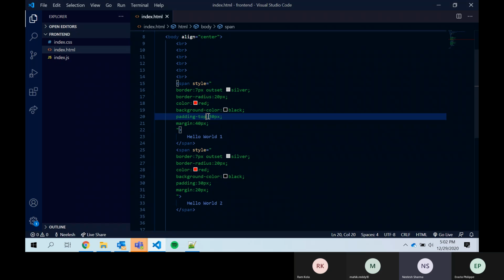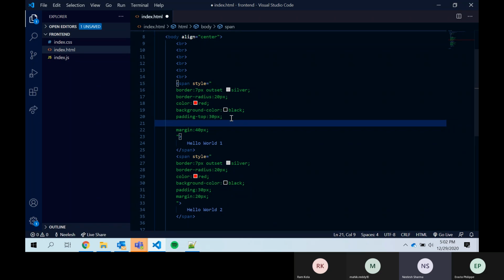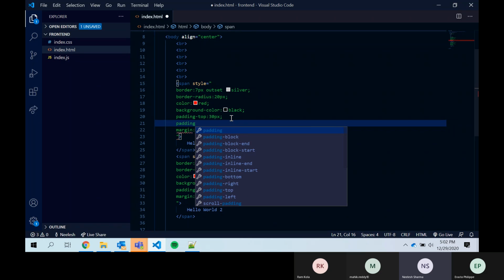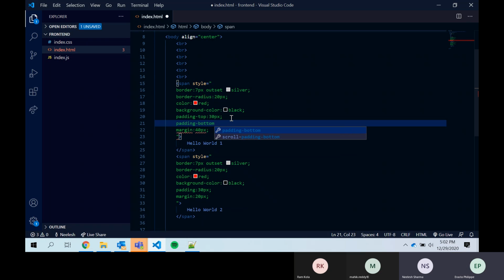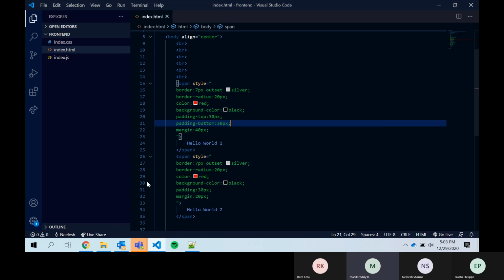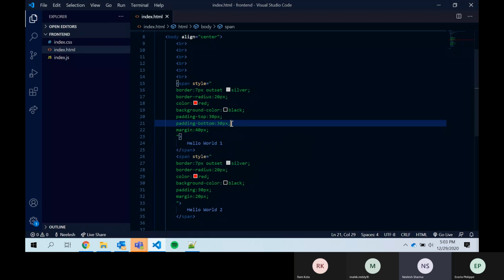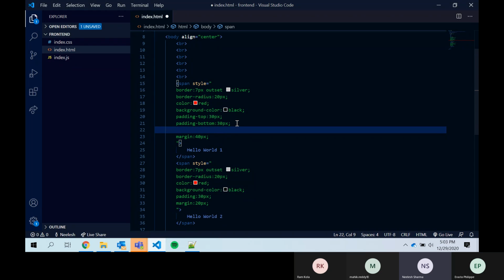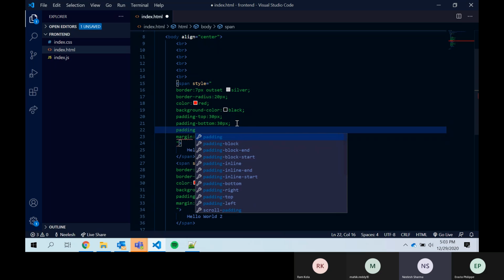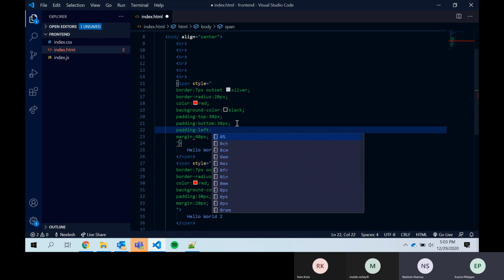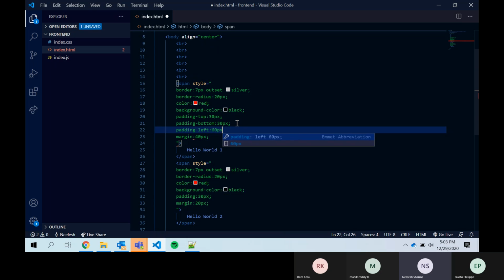And if I want to give padding bottom also, I will have to write it again, padding bottom. So if it is not equal on four sides, then we can specify the values. If you want a horizontally long button, we can give padding top and bottom to be 30 pixels, and let's say padding left and right will be 60 pixels.